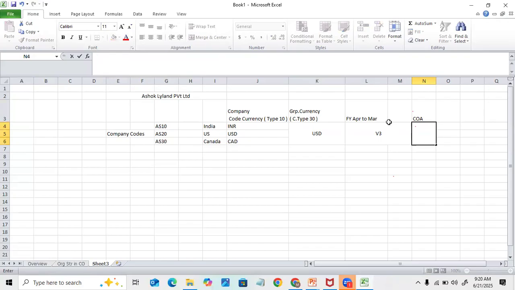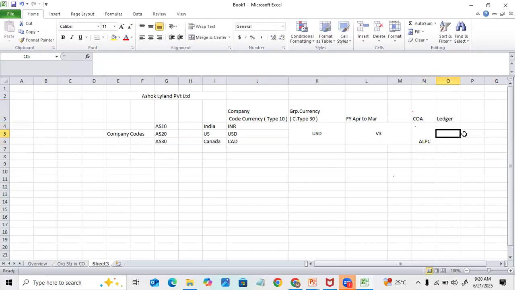Ashok Leyland, AL, just a naming convention: Ashok Leyland primary chart of accounts, PC. We will follow only one chart of accounts. As I said, the primary chart of accounts is mandatory, while country and group charts of accounts are optional. So this is the chart of accounts. Then the ledger.